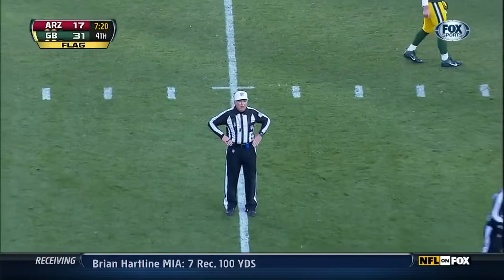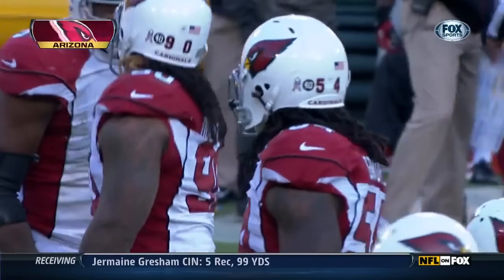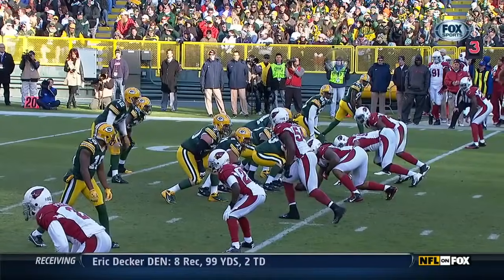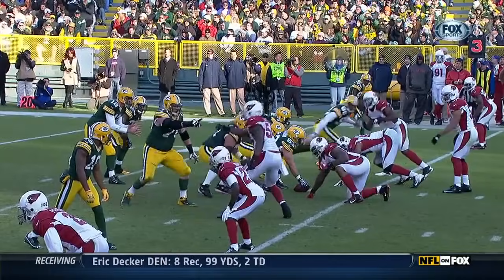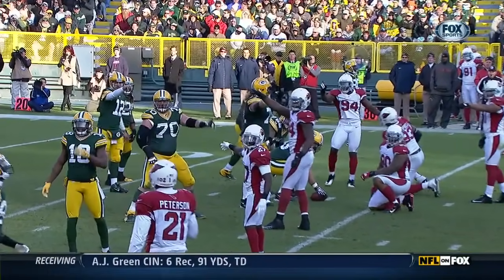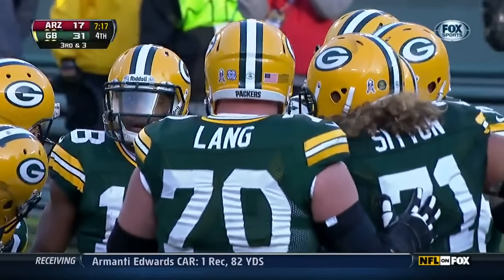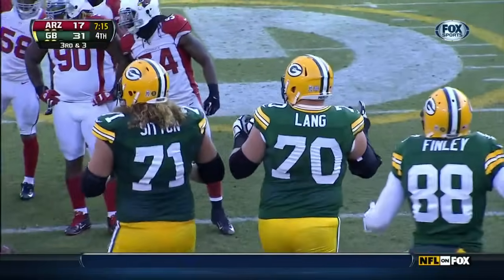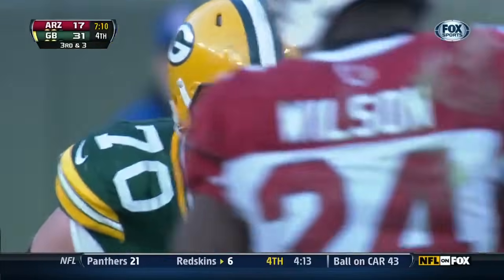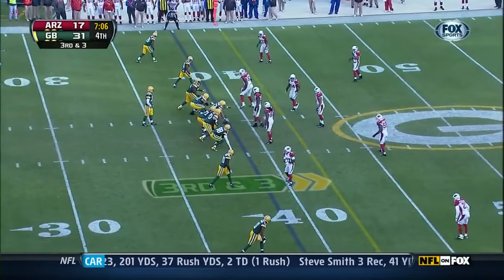Neutral zone infraction, number 54, defense, 5-yard penalty, still third down. That was Quentin Groves across from now right tackle T.J. Lang. Yeah, you're going to see T.J. Lang. I always like it. Those linemen, when they come out, they want to make sure that official knows who was responsible. Lang got a 5-year extension during camp. And he's the guy that took over at left guard for Darnell Dockett, who was in that spot for the last two seasons for the Cardinals. They like him a lot.